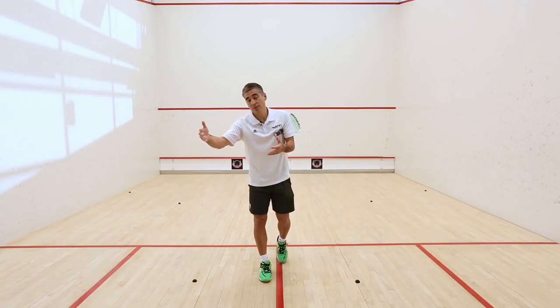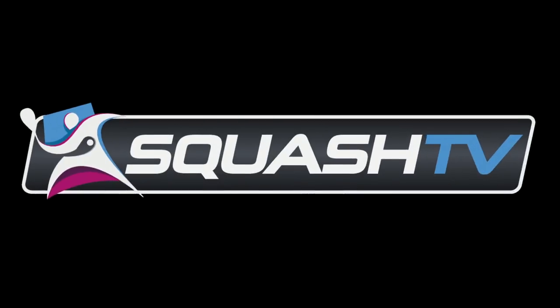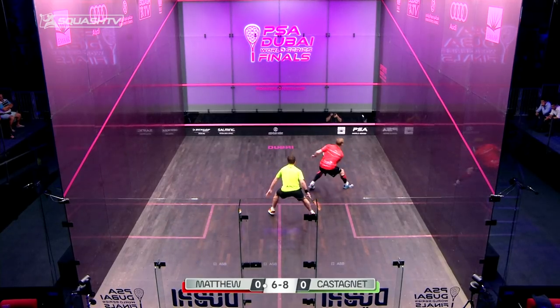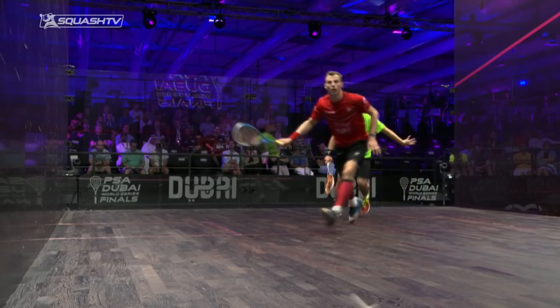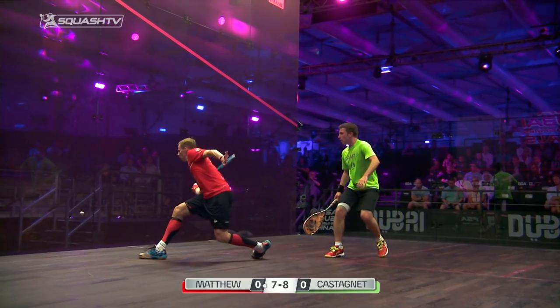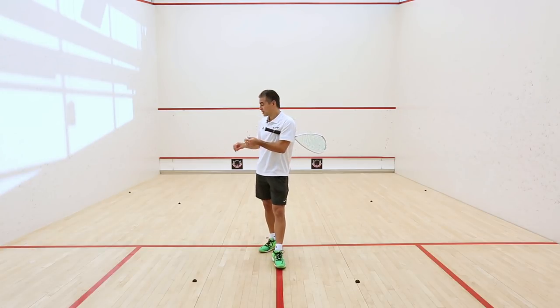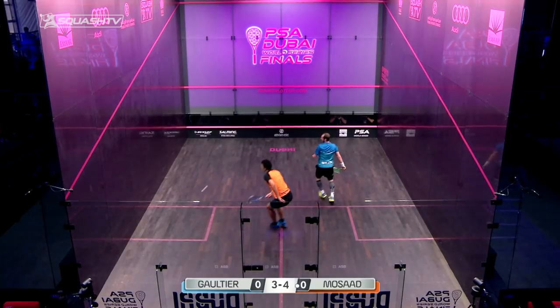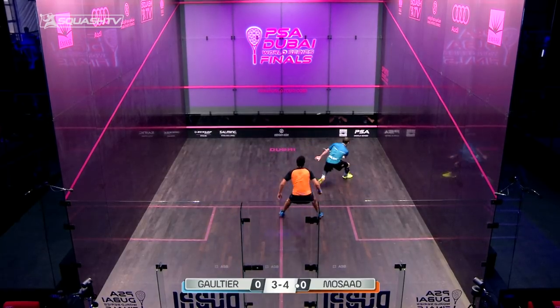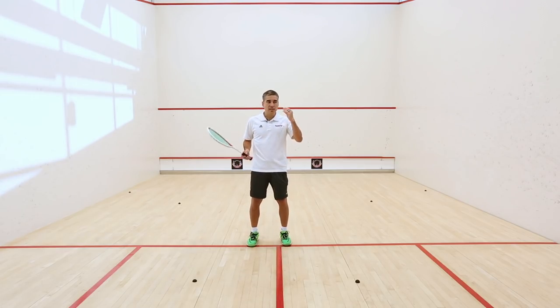What you want to do is be quick off the tee — so it's more like one, two-three, quick-quick. That gives you way more time to address your tactics and see what the different options are, because you're going to be on step two very early. The point is to be very explosive to get on that step two as quick as possible, to have a bit more time to adjust and execute your shot.